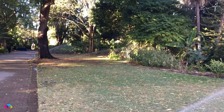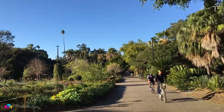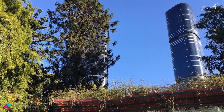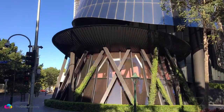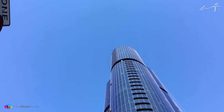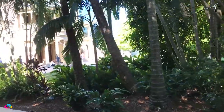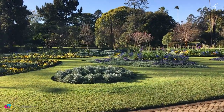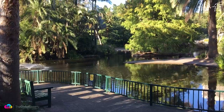One of the things that I really love about QUT is that they've done a fantastic job of melding this outdoor environment, these lovely gardens, with some really interesting architecture and buildings, both the classic old school buildings, but then some really modern architecture too. And it's got a super nice vibe as a result. Yes, you are in the inner city here, absolutely, but you're right next to the Botanical Gardens, which has an enormous amount of open space, of course. And the campus itself is actually quite open and green and has a pretty chill vibe to it. So it's got a lot going for it.